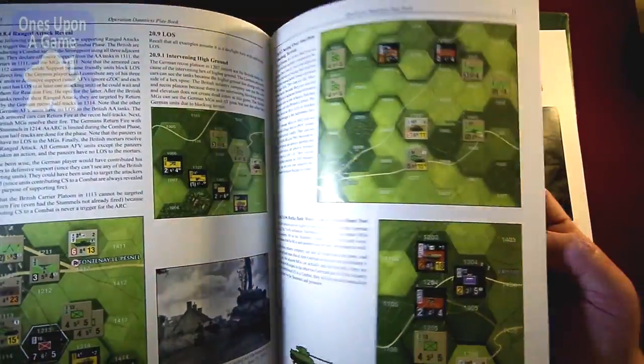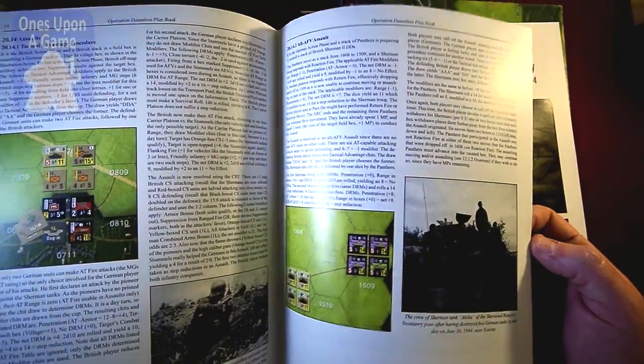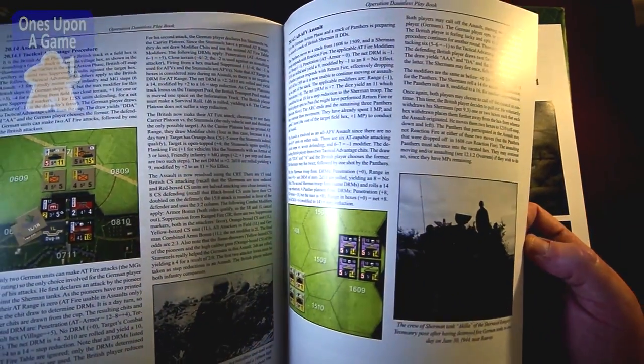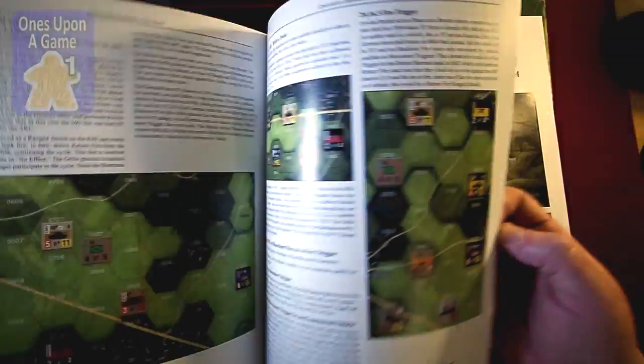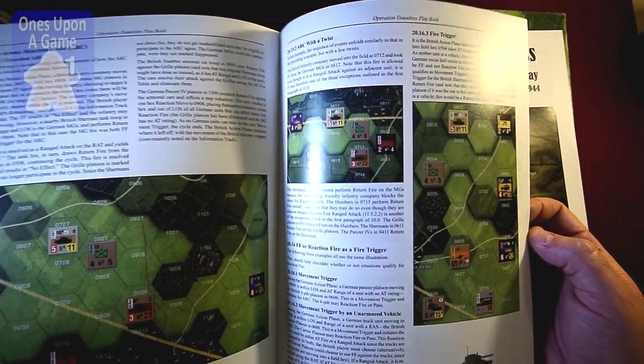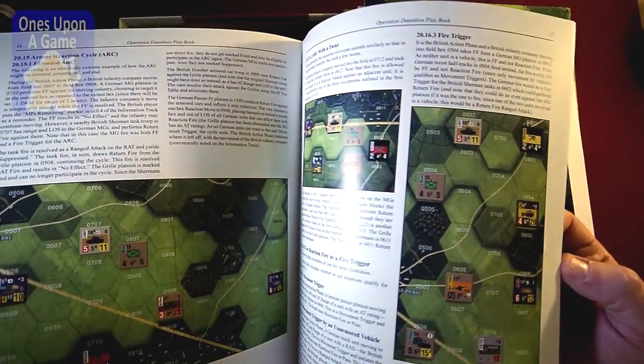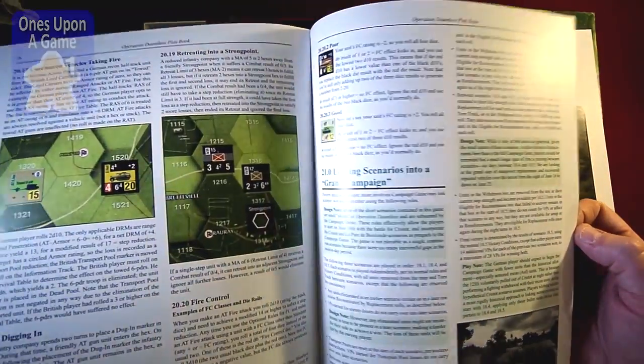I mean, in my opinion, GMT already has the best rule books, for the most part. I've never seen anything beat their Combat Commander book for learning the game, being a good reference. Red Winter was excellent. Navajo Wars is brilliant. And this one looks like it's going to be pretty darn good too.